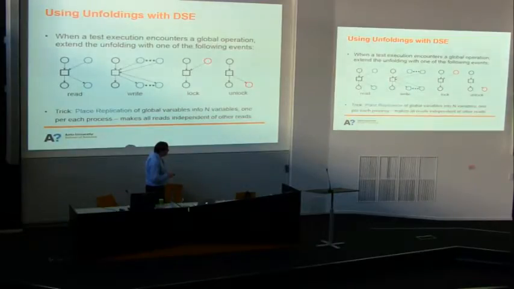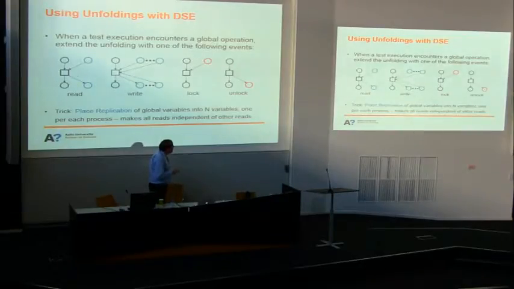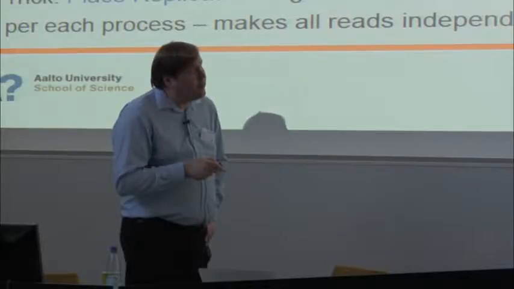So it modifies the local state, producing this, and then it reads all the copies of the global variable, one for each thread, and then it produces new versions. So here it removes the old versions of the global variable from each one of the threads and produces new versions for each one of the threads. Now, this trick allows us to have reads that only read a local copy of a global variable.